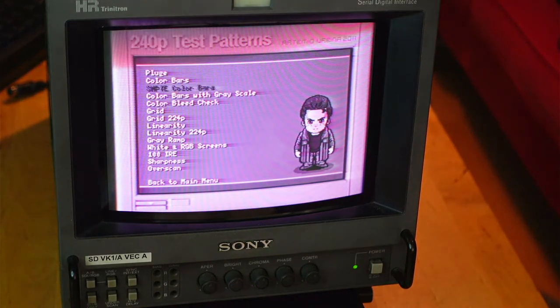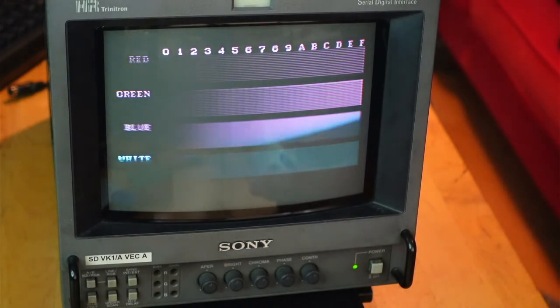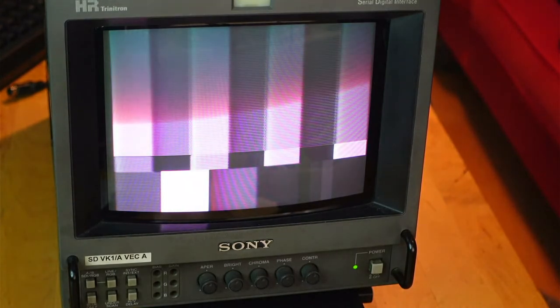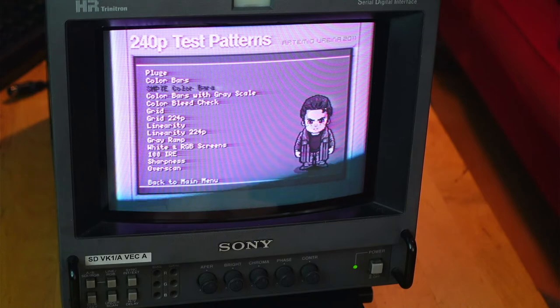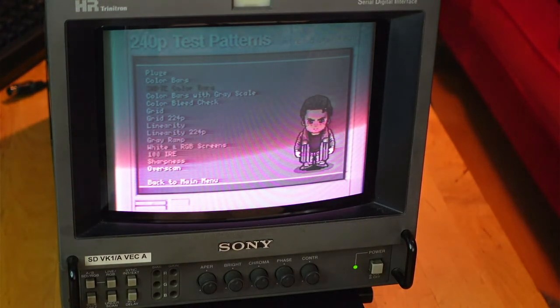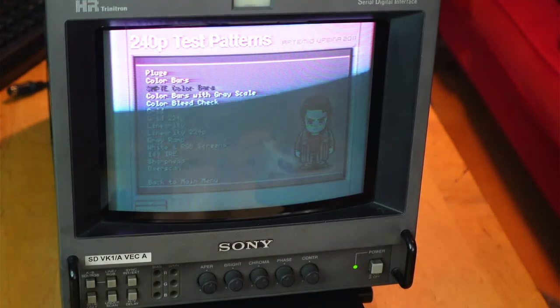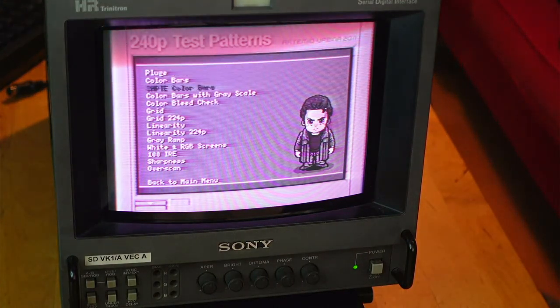Test patterns. Okay, it doesn't tell me much. Color bars. I'm trying to think, how can I do this with S-Video as well? It might help me a little bit, but because of the GameCube, I've only got GameCube set up.